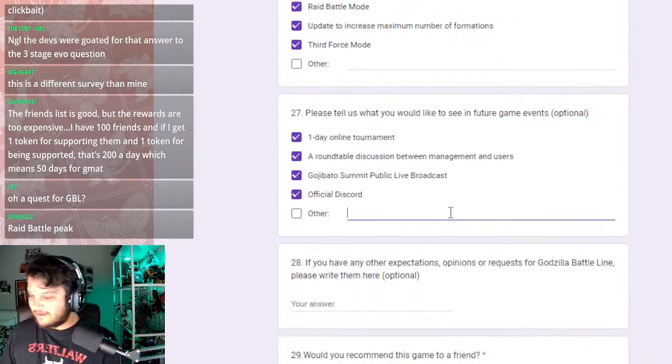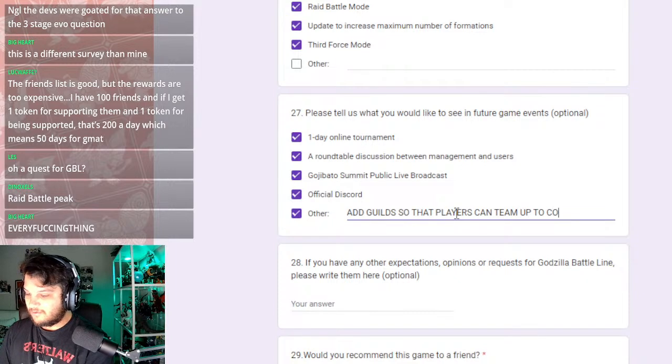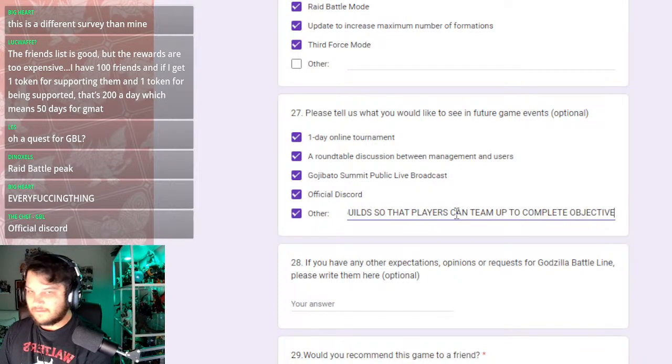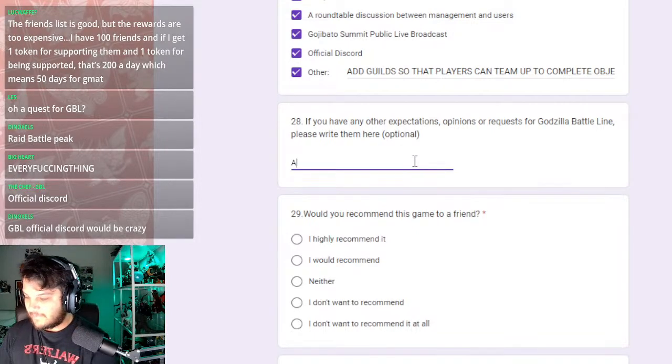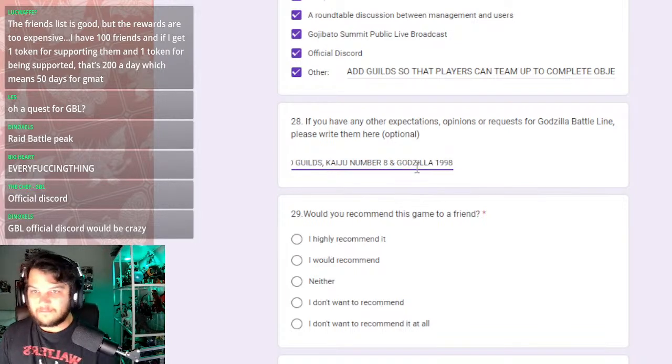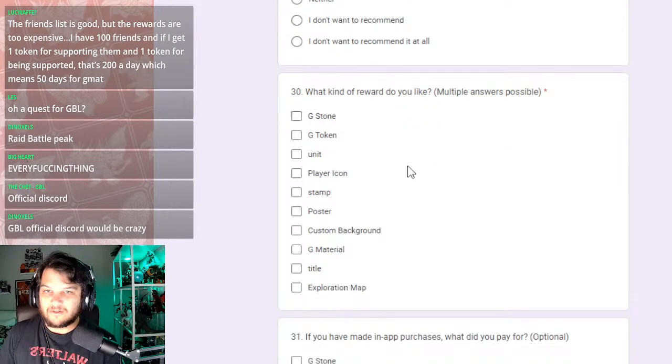Oh, I would also like to see add guilds so that players can team up to complete objectives. If you have any other expectations, opinions, or requests for Godzilla Battle Line: add guilds, Kaiju number 8, and Godzilla 1998. Would you recommend this game to a friend? I would recommend it.